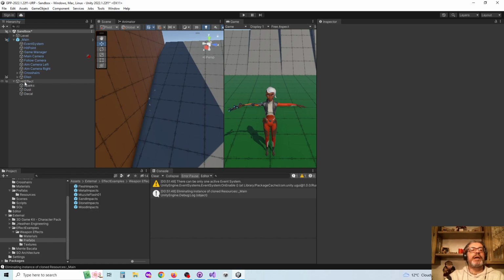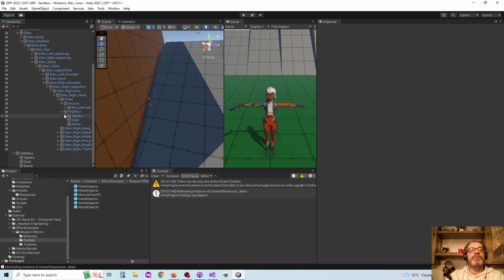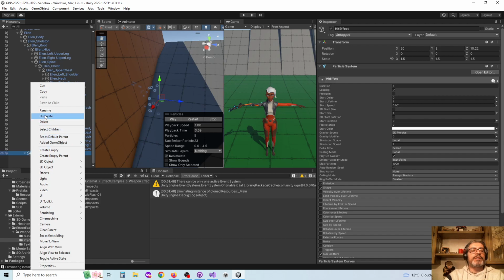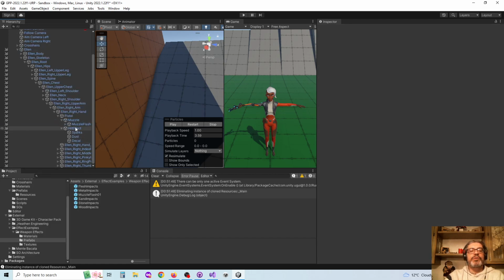This, that is what we cared about, that we are definitely going to use, and in fact you see it's already there, because I already did it. So the pistol has the muzzle, under the muzzle flash, and the other one as well, so the hit effect is here. Okay, see, with all three: sparks, dust, and decal. So I don't need to do it again, otherwise I would simply drag and drop it onto the pistol. But we just eliminate it now because we already have it.